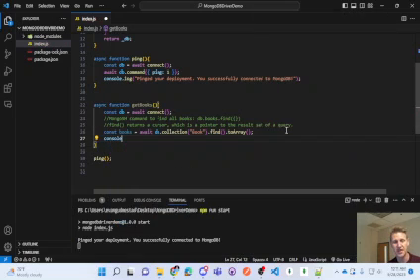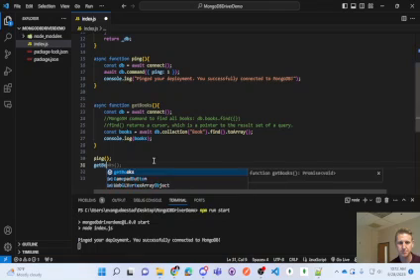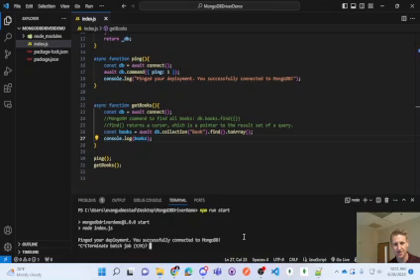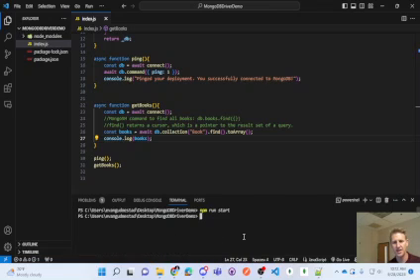Let's just log the data. console.log books. Okay, it's not efficient, but it is easy. And let's just call getBooks. And let's close this down and run start.